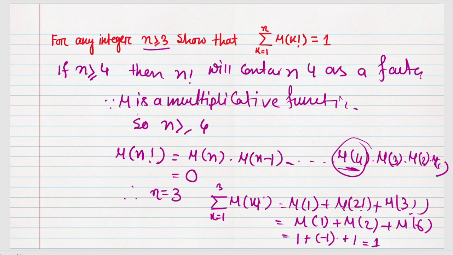So here we studied the mu function, its definition and some examples, and in our next lecture we will study the Möbius inversion formula. So till now we studied the Möbius function, whether the Möbius function is multiplicative or not, and some important examples and theorems. So let me conclude here. In our next lecture we will study the Möbius inversion formula. Thank you.